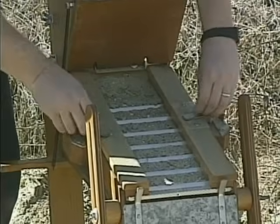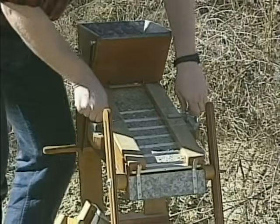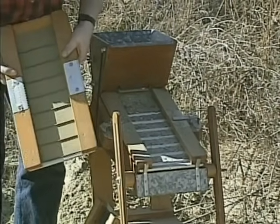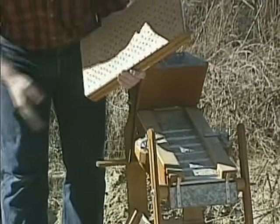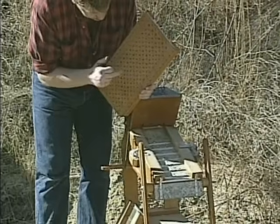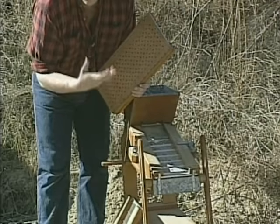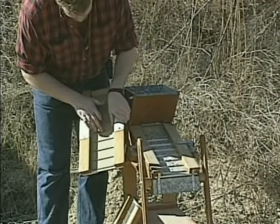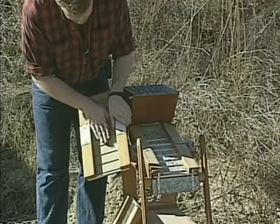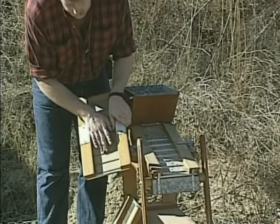Now, I'll show you something else that's a real nifty thing about this dry washer, is I've got a series of different sluices that I can put in there, riffle trays. Now this one here, see these holes, this is where the air comes up through. This one's got bigger holes than this one, and it's also got bigger riffles. When you start running into finer and finer gold, you start getting these finer riffles. That enables it to blow the light stuff up a little bit higher over the top of the riffles and trap a little bit more of your finer gold.